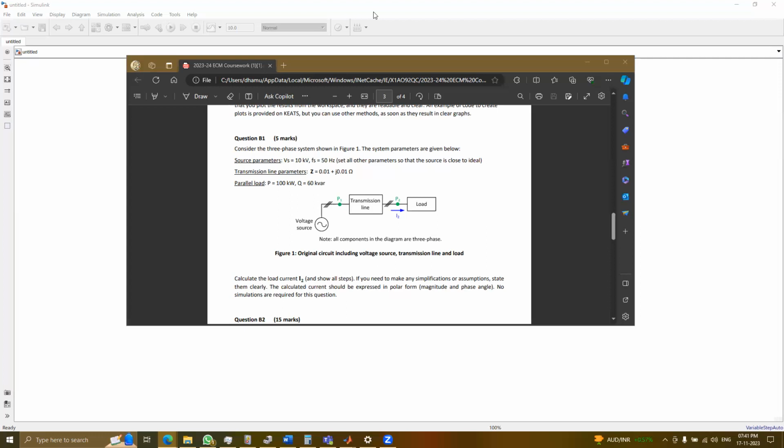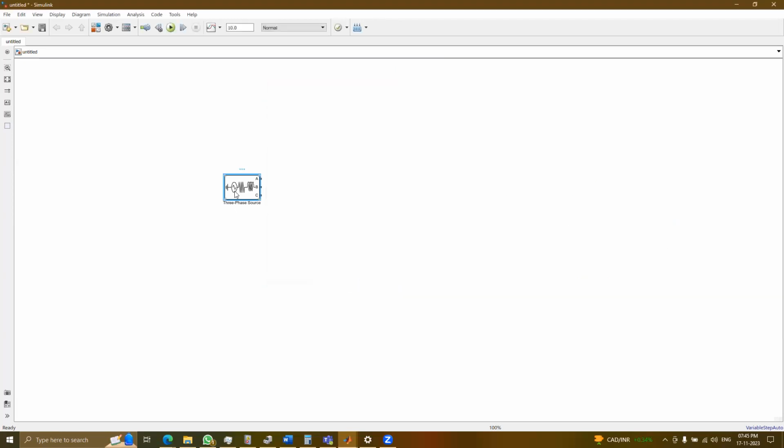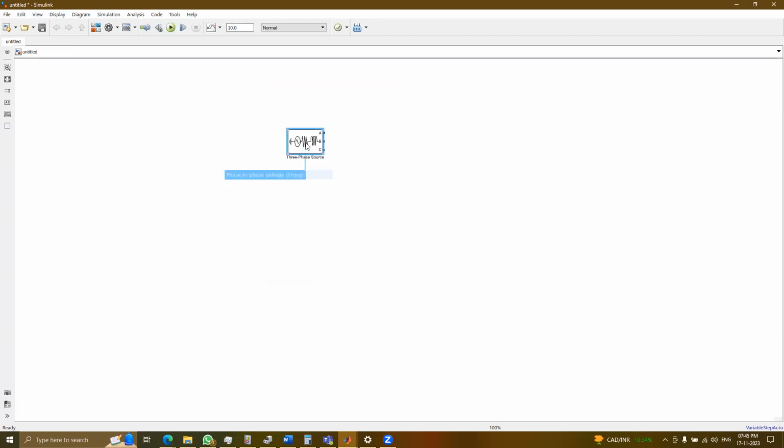Could you reshare your screen, please? It's paused for now. Yep, I see it now. Did you see how we took this block? Once we open this untitled window, double click three-phase source.